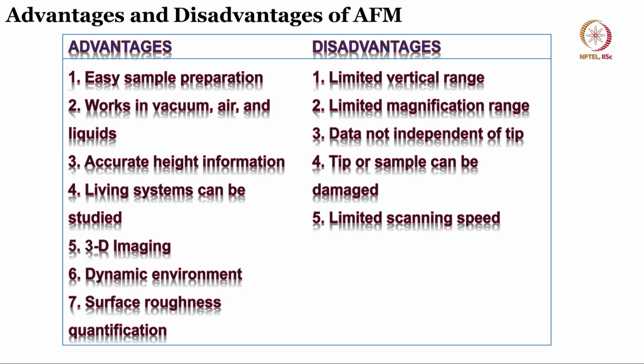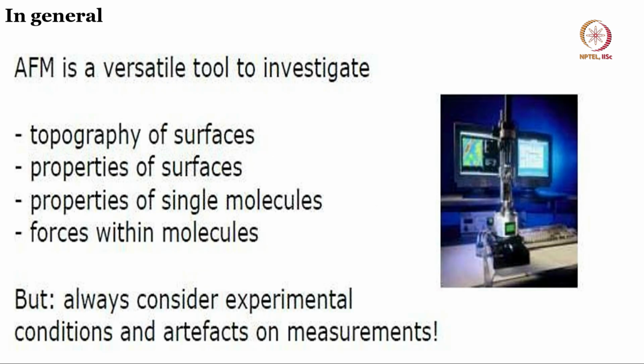The tapping mode has its advantages, but in general, if you want to understand the advantages and limitations of AFM, the following are the advantages. The sample preparation is very easy compared to STM. It works in vacuum, air and liquids, with accurate height information. We can do live sample analysis, we can use 3D imaging, we have a dynamic environment, and surface roughness quantification is possible. The limitations are limited vertical range, limited magnification range, data not independent of tip, the sample can be damaged, and limited scanning speed.